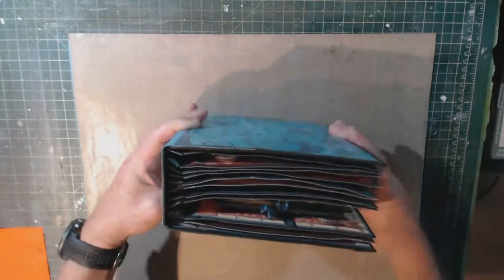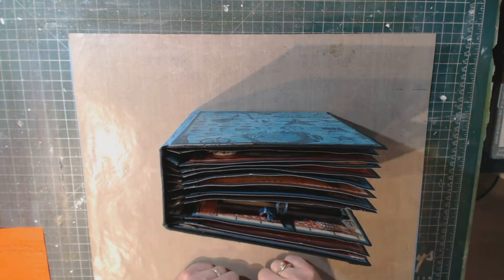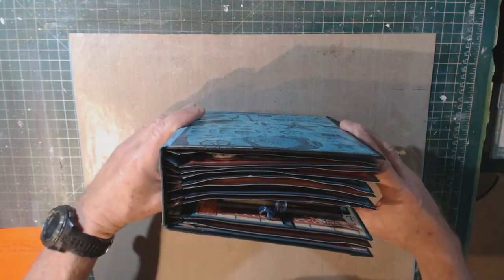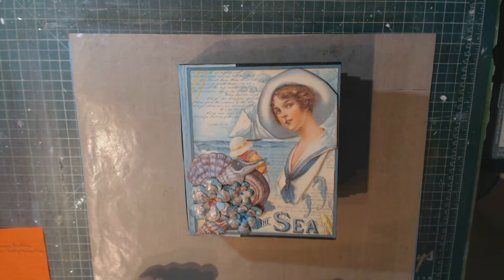And I'll just tip it up here on the side so you can see inside. And I've got quite a lot of things happening in here. And you can make it any size that you want, but your pages will lay flat. So I'll show you what I mean by that in just a second. But first, let's talk about the cover.